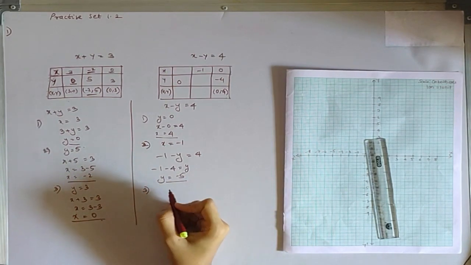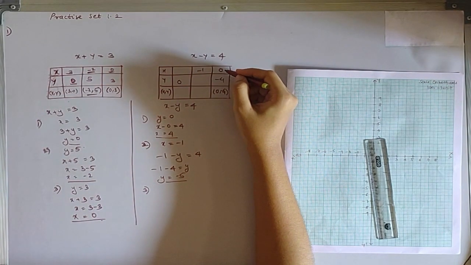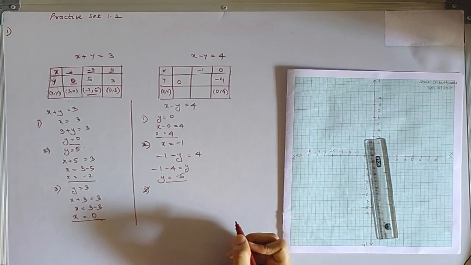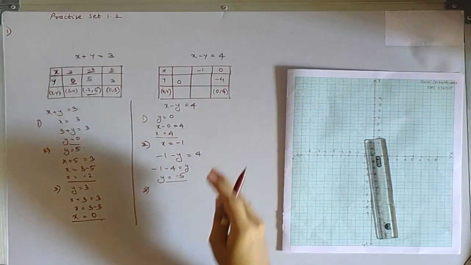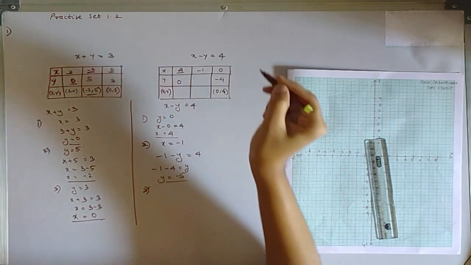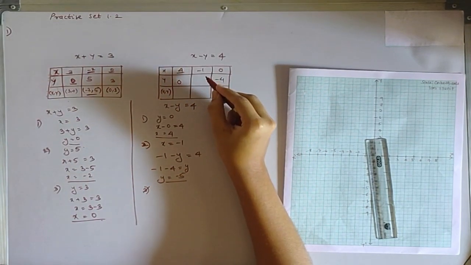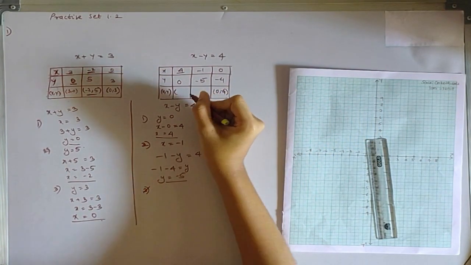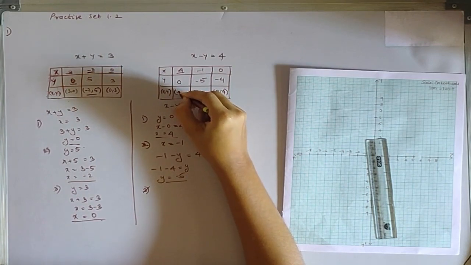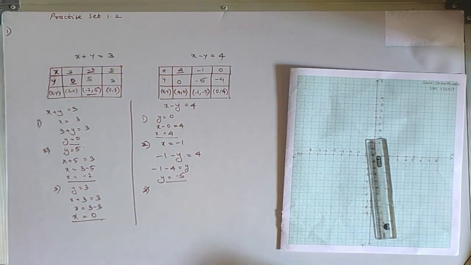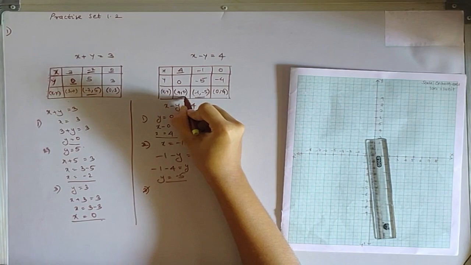Next, the third one. They've already filled in the blanks. For x is equal to 0, they've given y is equal to minus 4. And they've also written x, y is equal to (0, minus 4). So you need not solve this part. Fine? Afterwards, what are you going to do? Fill in the blanks for these. So when y was equal to 0, your x is equal to 4. For x is equal to minus 1, your y is equal to minus 5. So now let's write down x, y. That is (4, 0). And here it is (minus 1, minus 5). And the third one they've already given, (0, minus 4). So this is what you filled up.